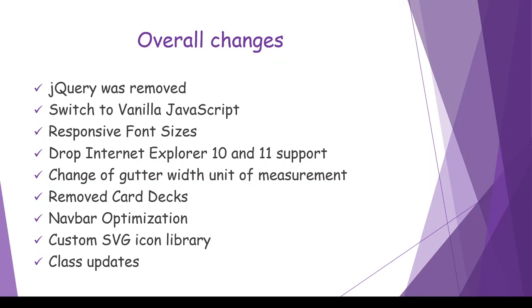What are the overall changes? Let's talk about them at once: jQuery was removed and it will switch to vanilla JavaScript, responsive font sizes, it drops Internet Explorer 10 and 11 support, change of gutter with unit of measurement, removed card decks, Navbar optimization, custom SVG icon library, and classes updates. Until now, I know about all these things, so I have shared them with you guys.